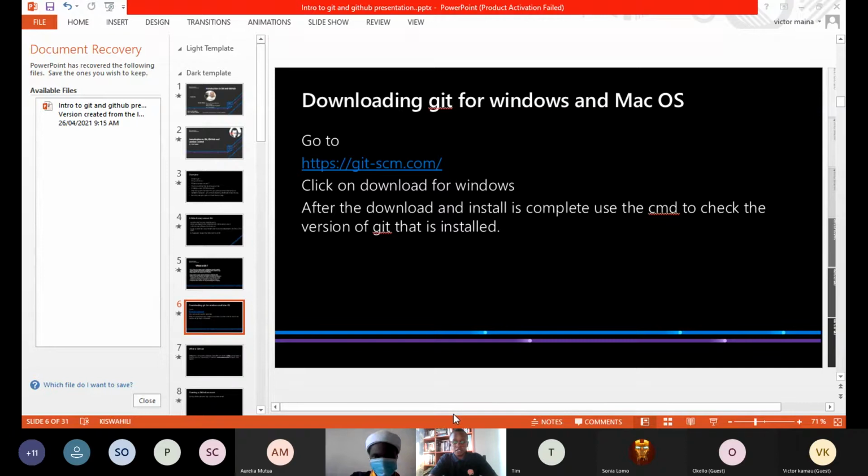Here we have Git. When you're done downloading, you can just come here and run. Let's wait for it for a minute.